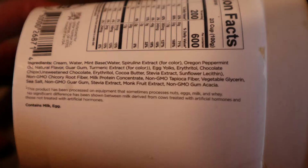I don't know, I think I like the first one better. The second one kind of gives me a little bit of an aftertaste. You picked that one then? The chocolate chips gave you the aftertaste? Yeah, the chocolate gave me an aftertaste. This one definitely has more mint flavor. So we're opposite. He likes the one that's more keto. Opposites attract. We'll go with that.